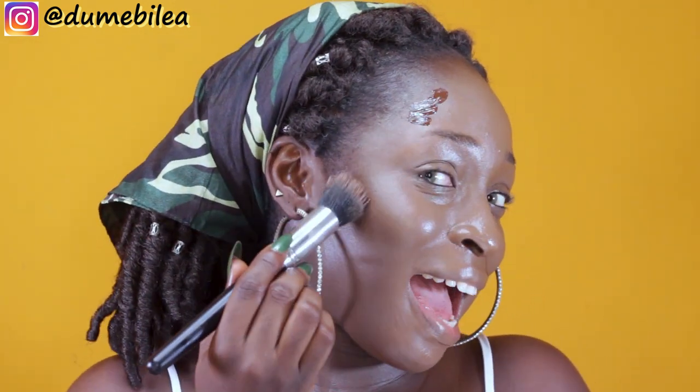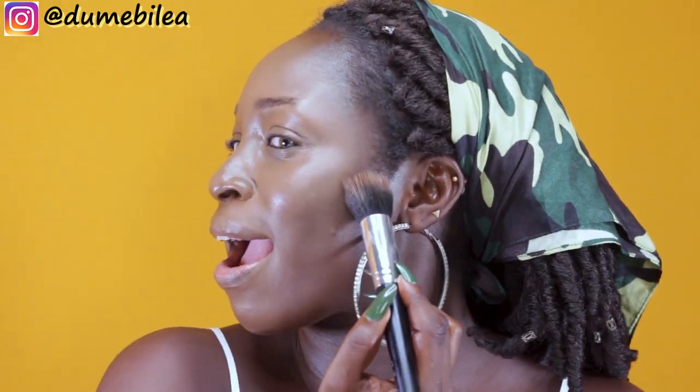So the brushes that I'm using in this tutorial are also from Beyond Beauty. It was their 32 pieces brush set. It was a stippling brush that I used to apply my foundation and basically to do the entire face.